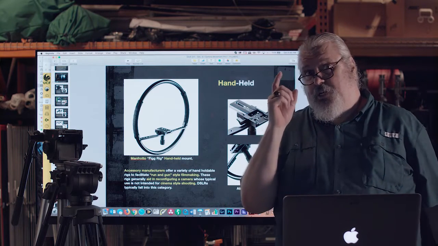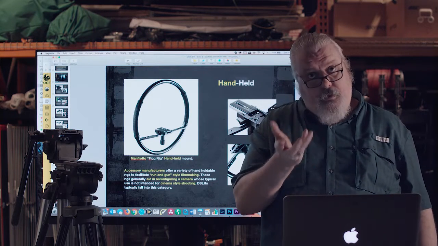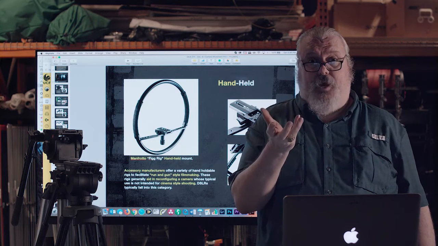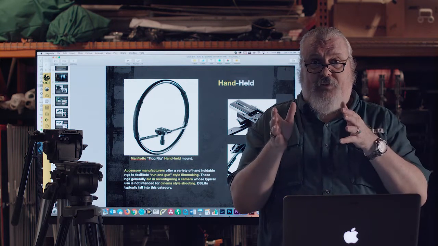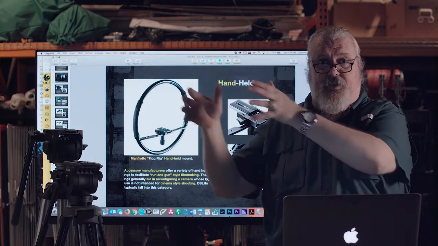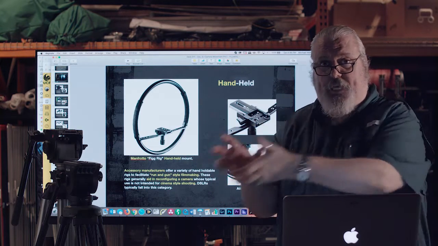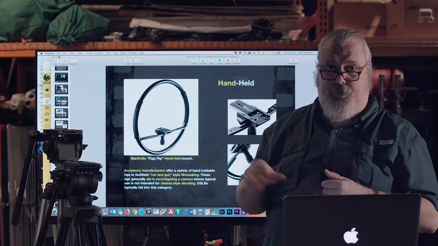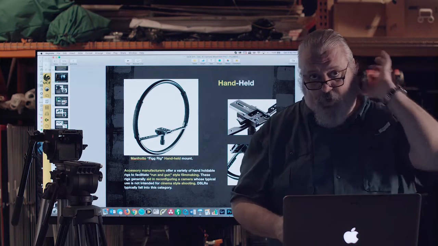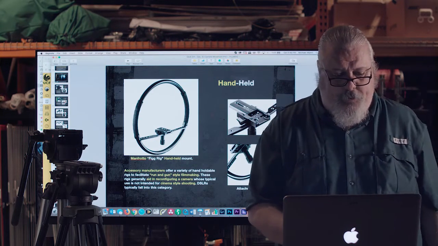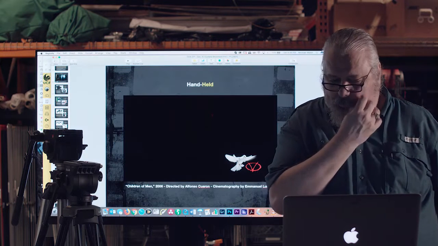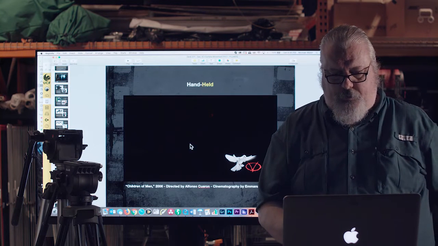And then all you need is one quick release plate mounted to the bottom of your camera. And then you can effectively move from device to device to device by just clicking out of that support and then clicking into the new device that you want to use. And you save a lot of time that way. It's very handy to work that way. I'll just show you that really quick.